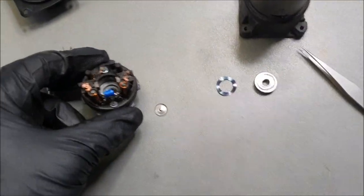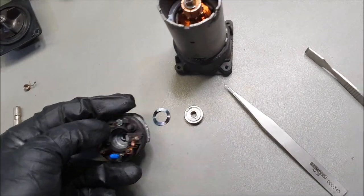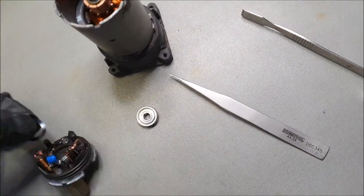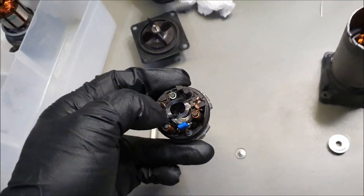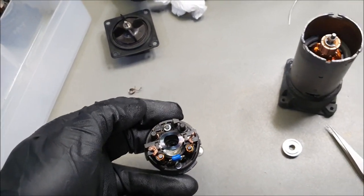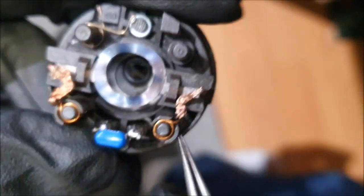Now I'm going to put the bearing in. And I need somebody holding the camera, basically. So yeah, you get the idea. But before then, this has to go in. Okay, again, it's difficult to hold the camera and do it. I need both hands. Let me see if I can do this. Okay, I think that'd be better. Let's see. So let me move the brushes out the side, so I can drop this in.